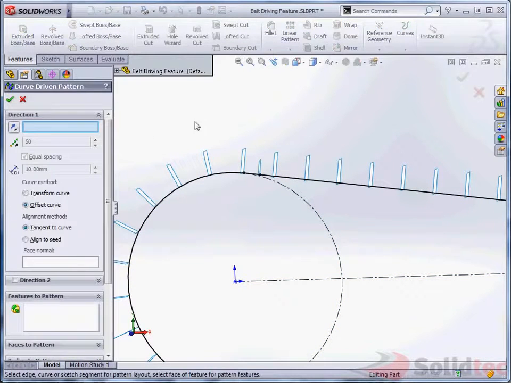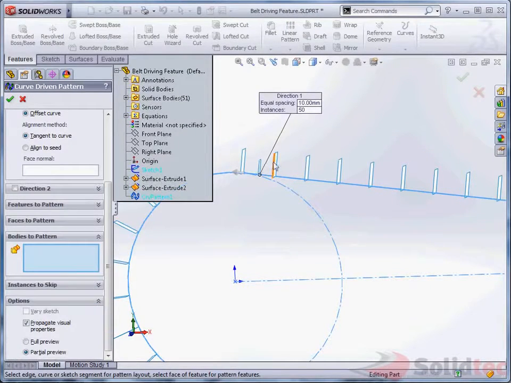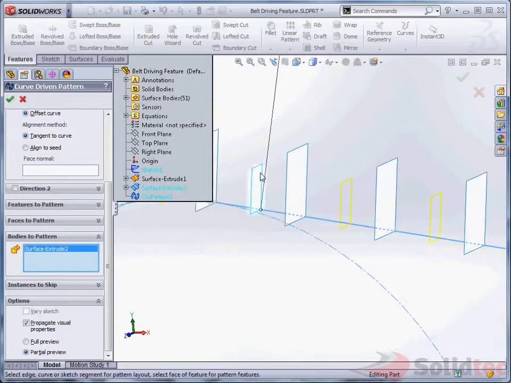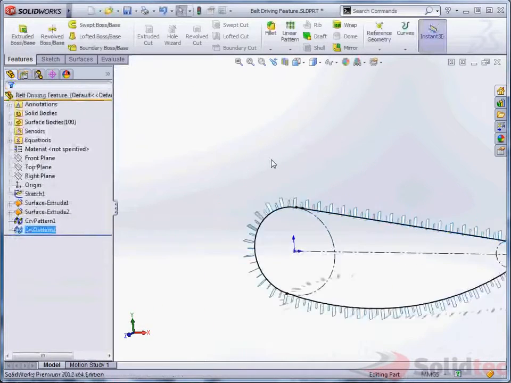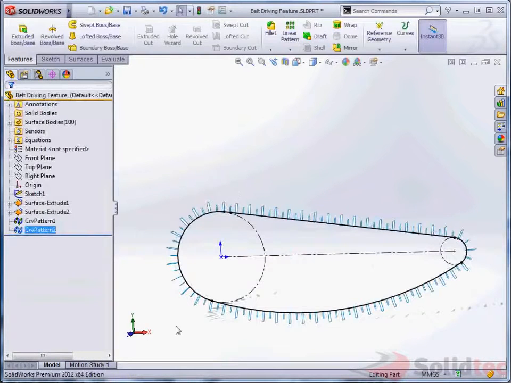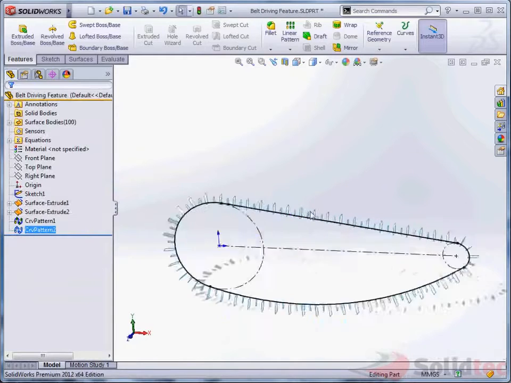Okay, same command again. This time we're going to do it for the other body. So bodies to pattern. These surfaces can be used to drive, and they're quite efficient from this point of view.